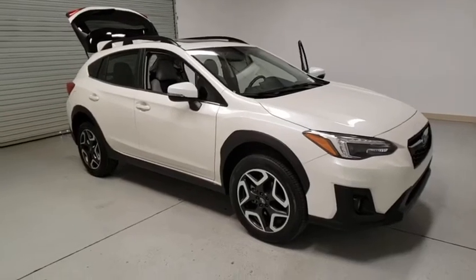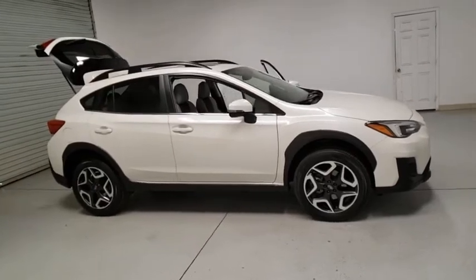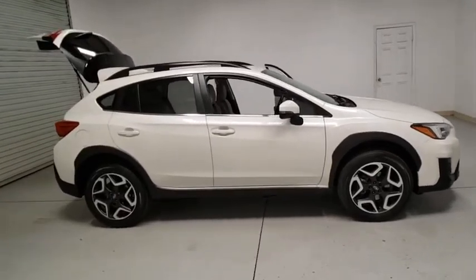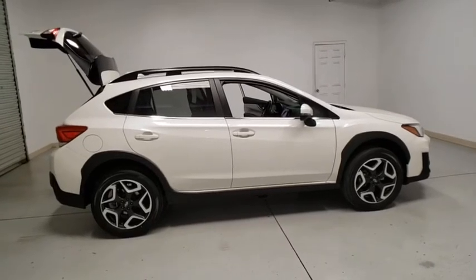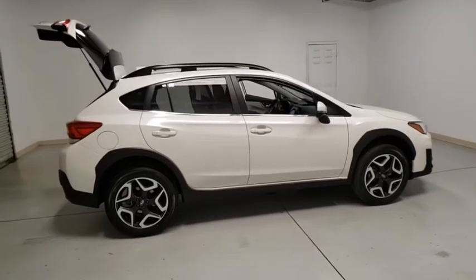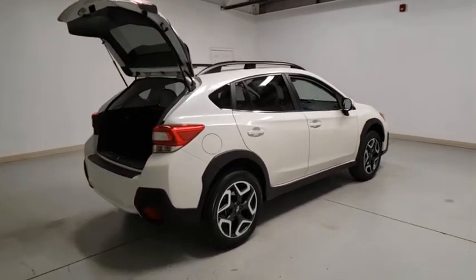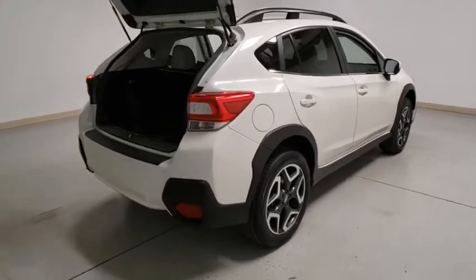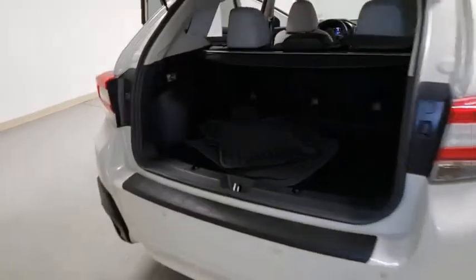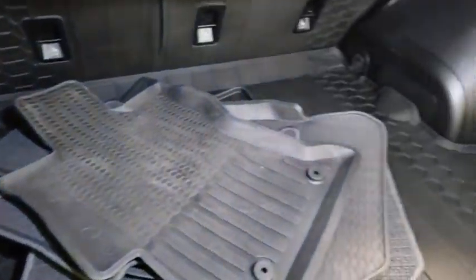We are pleased to show you the 2019 Subaru XV Crosstrek. This all-new four-door crossover by Subaru fills that spot for a vehicle with true outdoor capabilities, which is comfortably home driving to soccer practice, too. The all-wheel drive XV Crosstrek pulls in the best parts of the award-winning Impreza and adds the details to give this crossover a bit of style among a sea of boring. And since it's a Subaru, you know the XV Crosstrek is built to last.